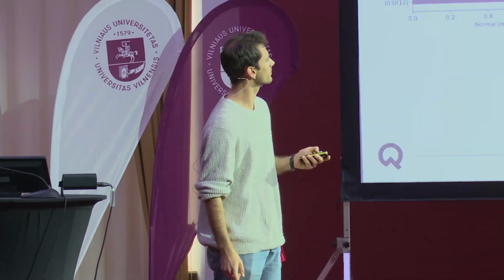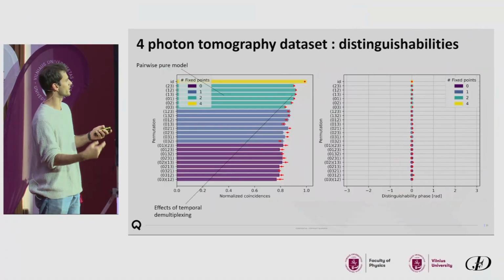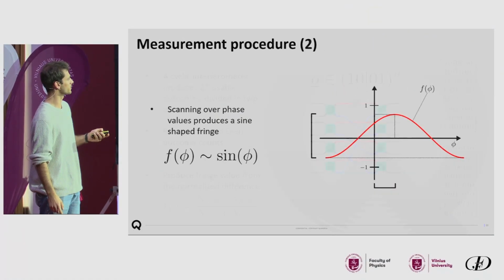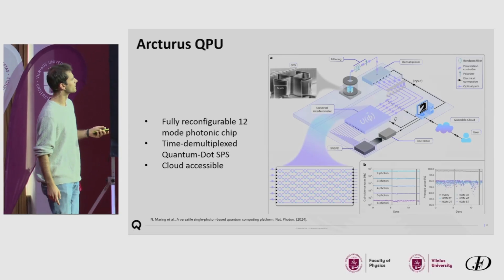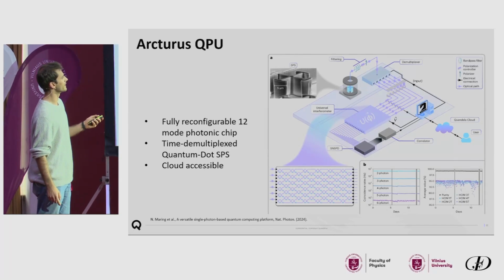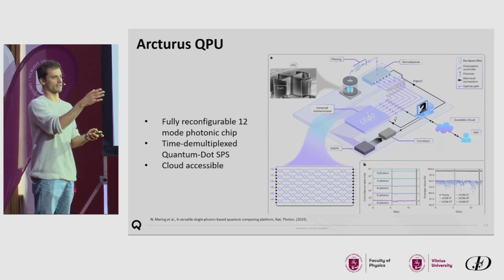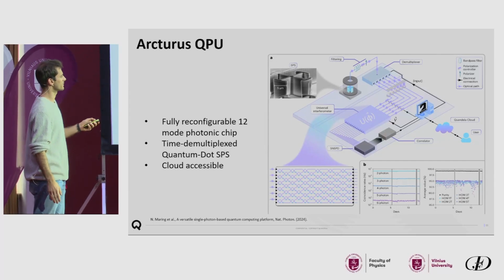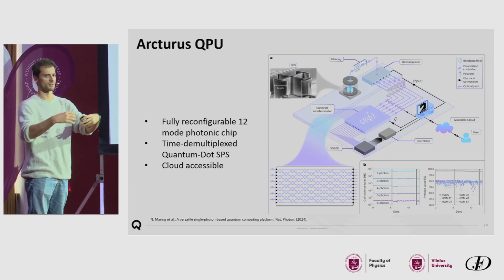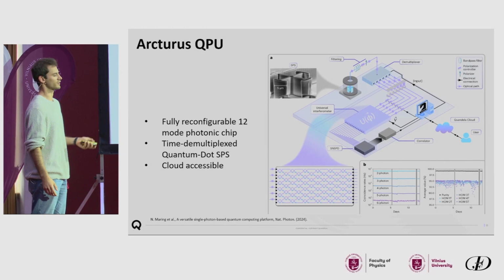Short question. So the source, is it the same source with the delay line, or is it separate sources? Yeah, it's the same source with a machine. I think it's shown in the picture. The picture is from the article where this thing is explained a bit more in detail. So yes, you have a single source, and then you have a spatial demultiplexer that sequentially routes the photons in 6 different channels, and then you have a set of delay lines whose purpose is to make it so that the photons are all aligned when they enter the chip.